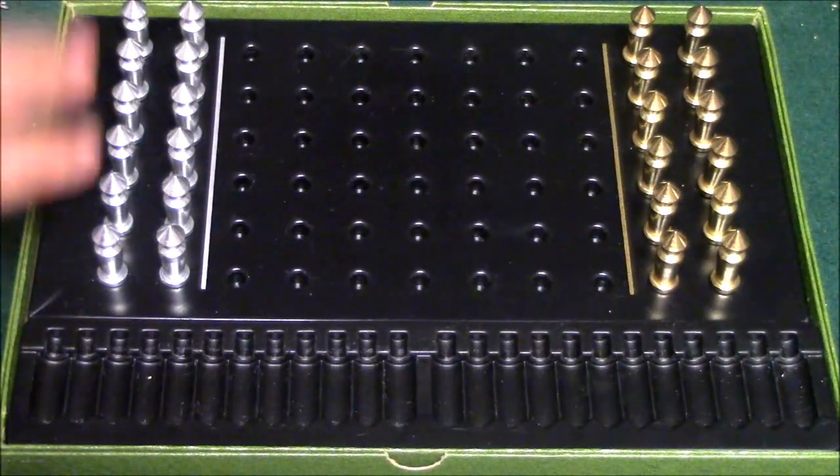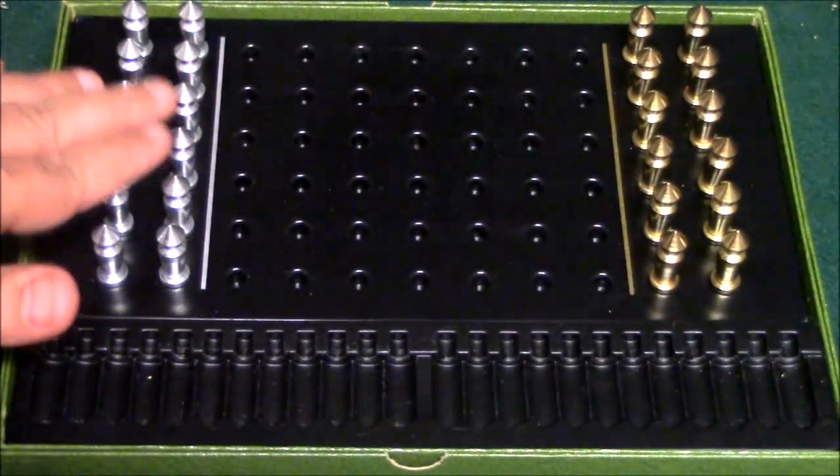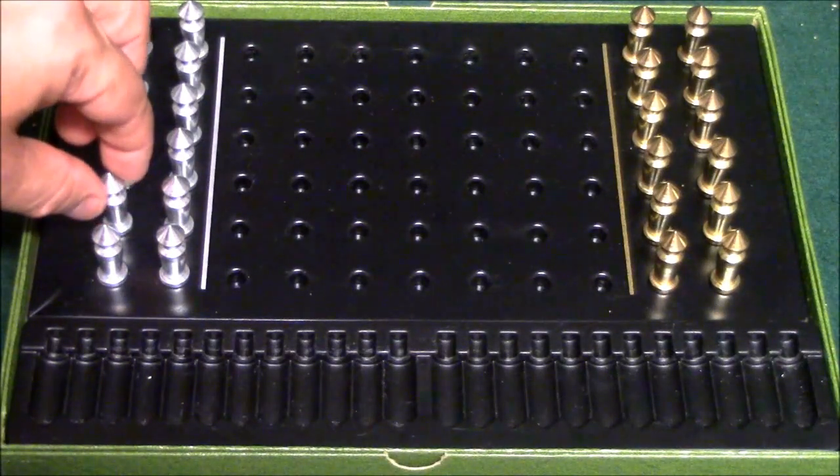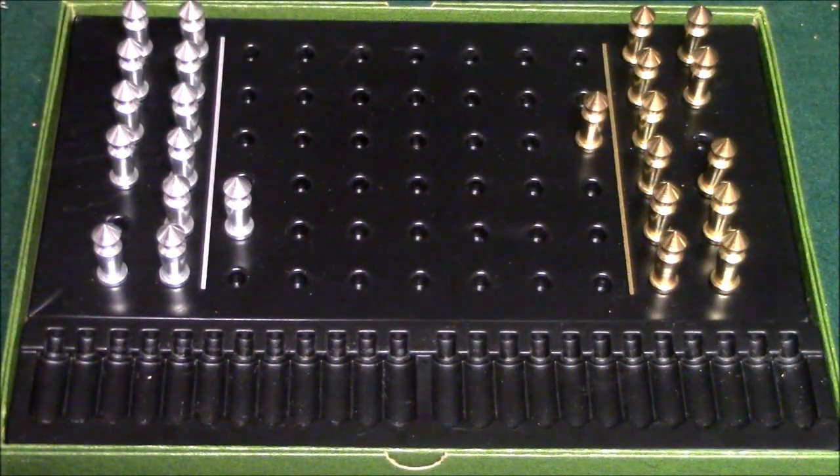The object of this game is you're trying to get this set of pawns to this side, or this set of pawns to this side, depending on which color you are playing. And the way you're going to be doing this is by jumping pawns. So for example, if silver were to go first, silver could do something like this. Then gold can go and do something like this.